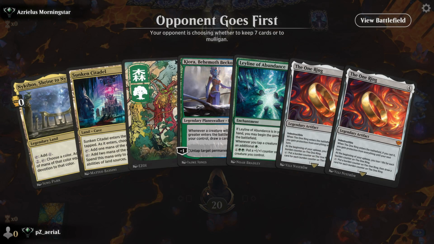All right, here we go. This is round 3. We get Leyline of Abundance out. And yeah, I actually in the last recording did say that that was round 2, didn't I? Yeah, so this is round 3. That was round 2. Now we're all set up.